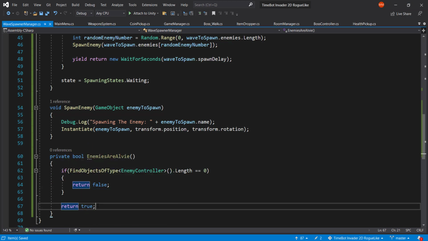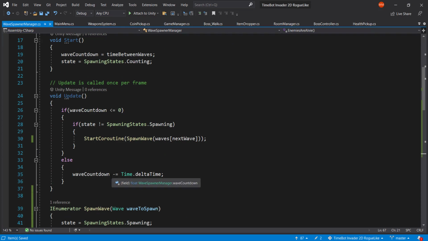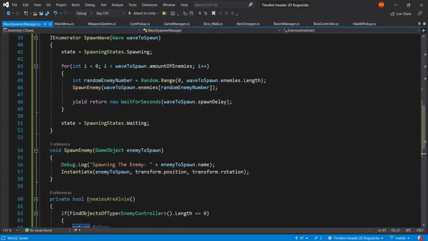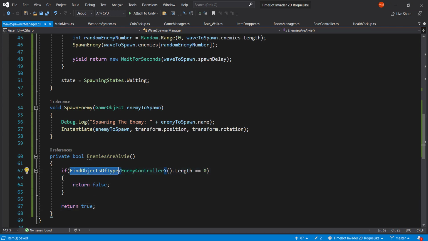That means that the enemies are still alive. So now we have a way of making sure whether our enemies have all been depleted, and we will be able to use it right here as a condition somehow. But there is a small problem that is bothering me. The find objects of type on the enemy controller is actually a very cumbersome operation on the system. It takes up a lot of resources every time to go through all the objects on the enemy controller, which is sometimes not very necessary.